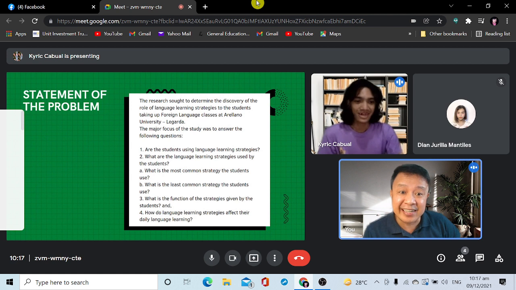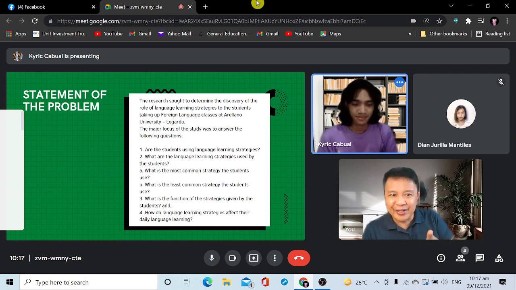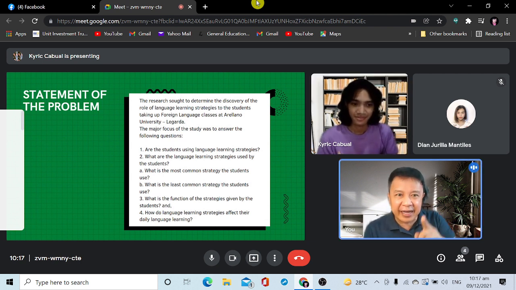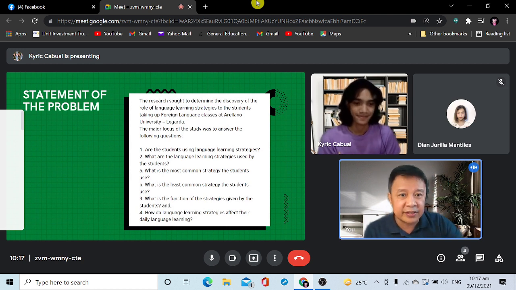You're going to use a standardized instrument, but are you going to borrow or going to modify what you have borrowed? Since I will be focusing on the Mandarin, sir, I will be modifying it. Okay, now it is called a modified standardized instrument. A standardized instrument is a tool that has been used in other researches. If you're not going to modify that, there is no need for validation. If you use a standardized instrument but you modify the contents, you still need to go through validation.